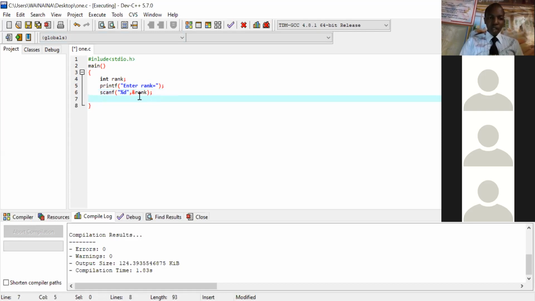Now we use our variable to test our conditions. The first condition is if rank is equal to 1. That's our first condition.